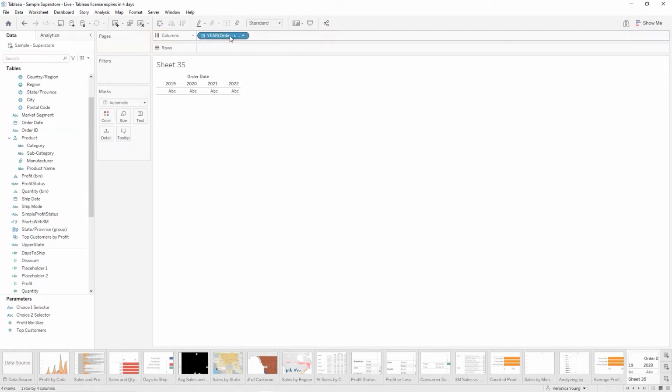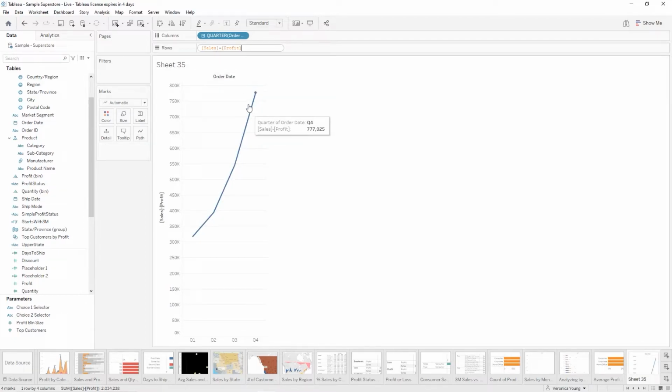And we want it to display the quarter of the order date. So whether you want to expand it or drop down and change it to quarter is up to you. But the only one we want up there is quarter. Let's double click in the rows shelf. And we're going to type sales minus, and then profit. And go ahead and Control Enter to apply.